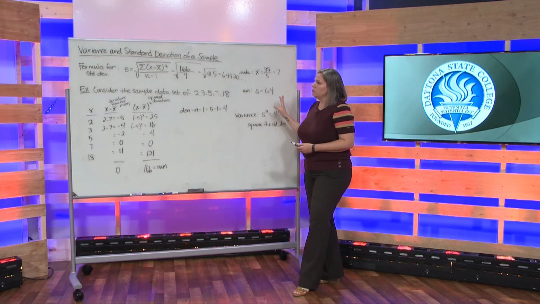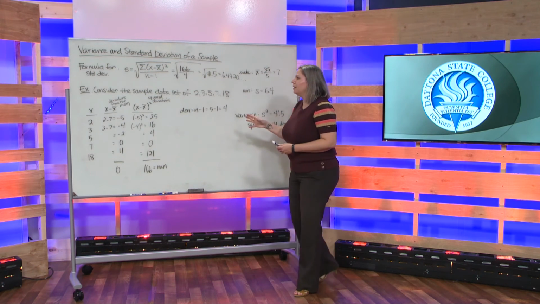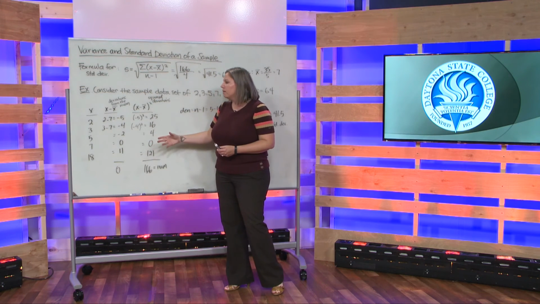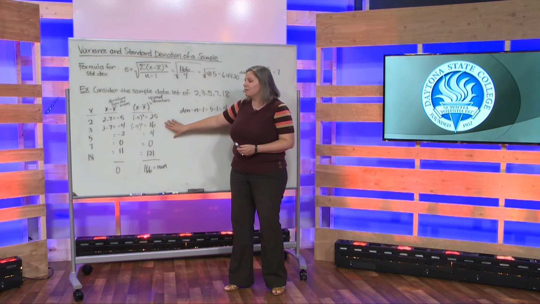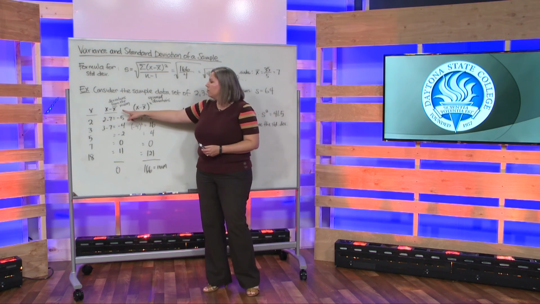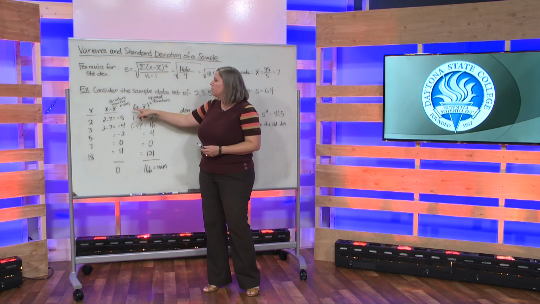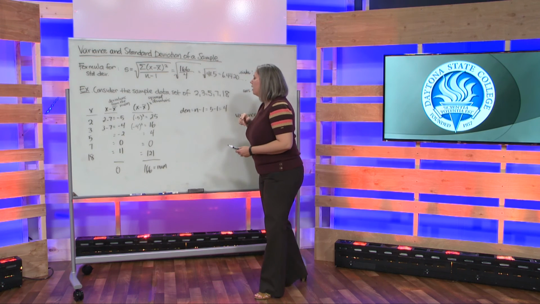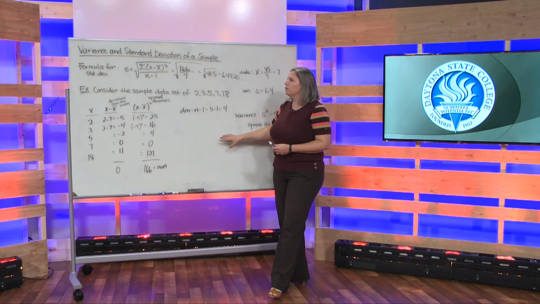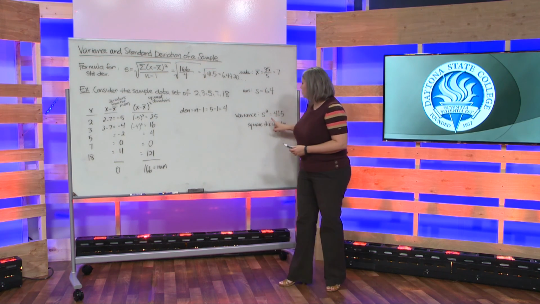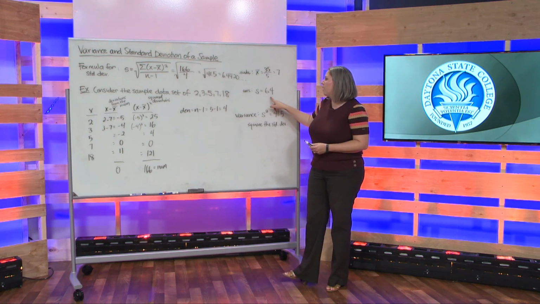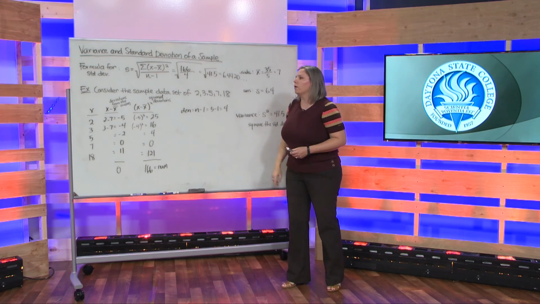So even though this was a pretty lengthy example in terms of the number of steps, each one of the steps is relatively simple. I really like to use this table. It allows you to just follow along and do all the pieces and really just plug into that formula. So again, this was an example of calculating the variance, which we found to be 41.5, and the standard deviation, which we found to be 6.4 for a sample.